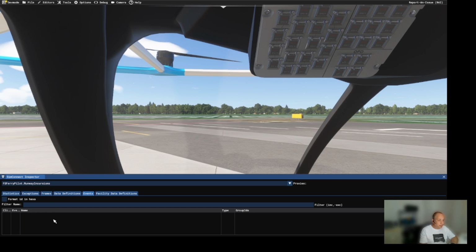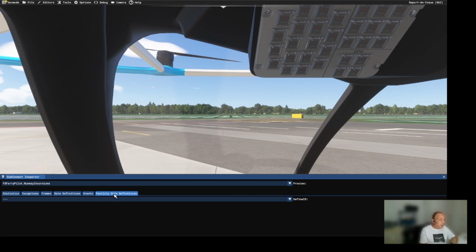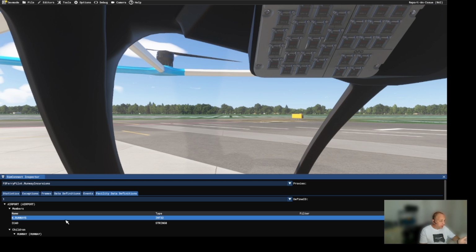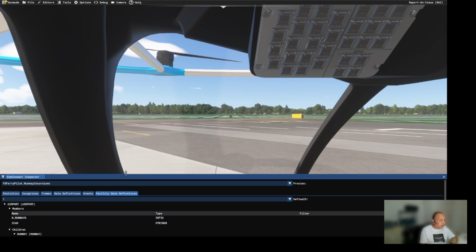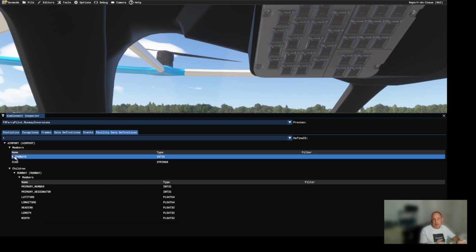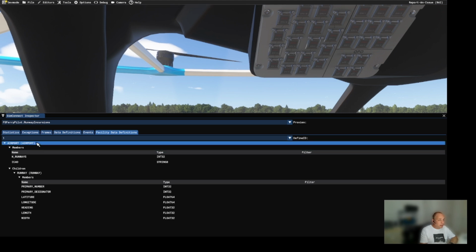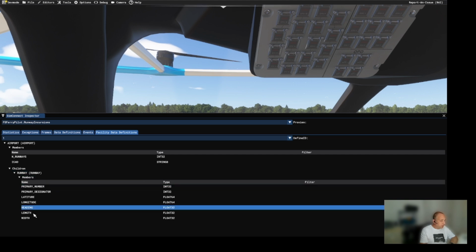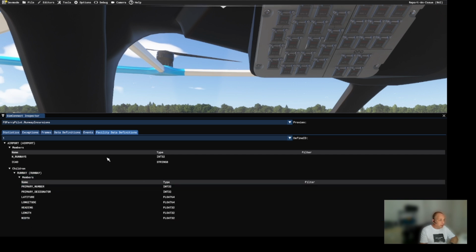I don't have any events. You can have user-defined events and then map these to things, and they'll show up in here. And then there's facility data definition. This is what we did before. And you actually get this sort of hierarchical view. I'm actually going to make this a little bit bigger, like so. And you can see that now these open and close statements start to make a little bit more sense. You have an airport and it has members, and then it has runways, and those have members. So this is your structure. So that's really cool. You can actually see quite a lot happening in here.